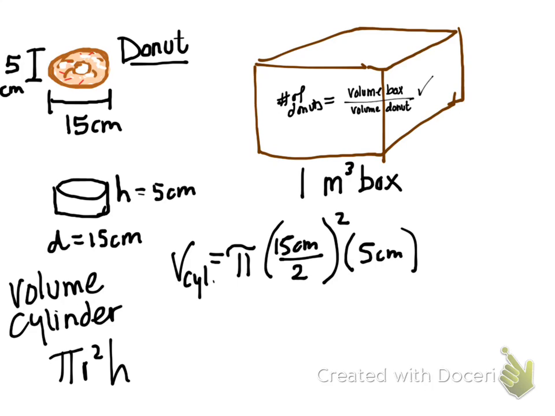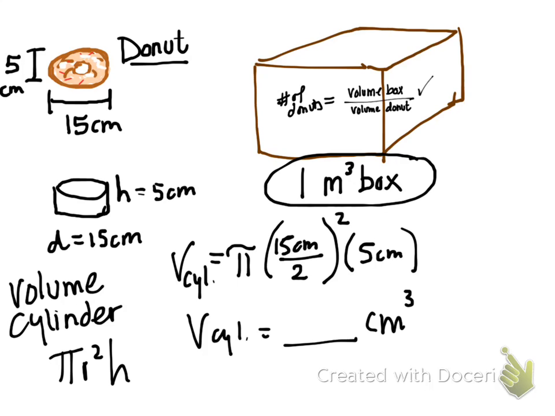Now let me ask you this. When we get the volume of our cylinder, what units will it be in? Well, if we follow the logic here, it will be in cubic centimeters. Okay, that's fine. What units is the volume of our box in currently? It's in cubic meters. Do we have a problem? We kind of do. So there are two routes we can take. We can convert our centimeters into meters from the get-go, or we can get our volume and then convert our volumes so that they match. We'll do it the easy way first. Let's convert our centimeters from the start.